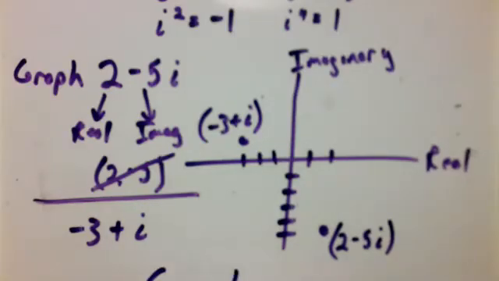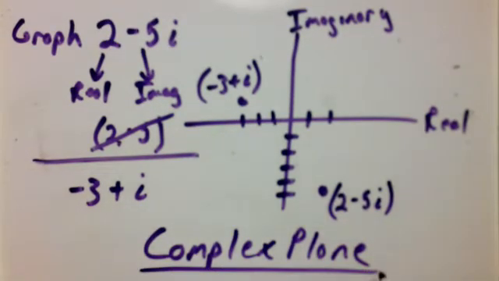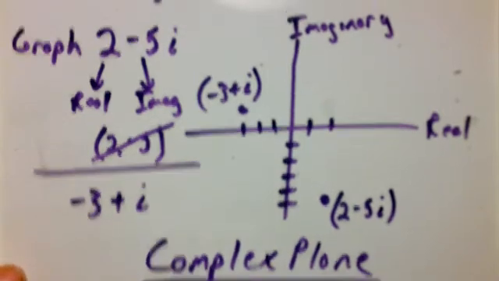Now, this whole thing is called the complex plane. Let me scroll that up just a little bit. This whole thing is called the complex plane. And you can graph those just like you would in a regular plane. Now, we're going to get a little bit more after we come back from our next break as far as the conversions from polars to this and all that kind of stuff. Right now, we want to just review some of our imaginary rules. So let me erase this real quick.